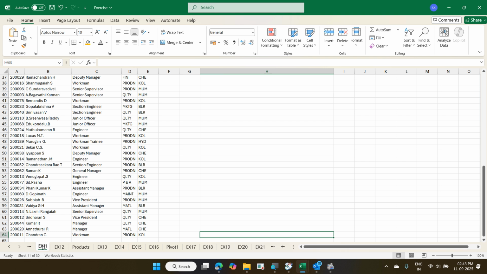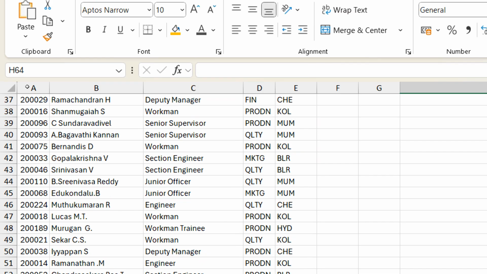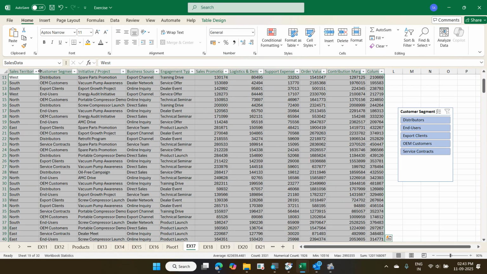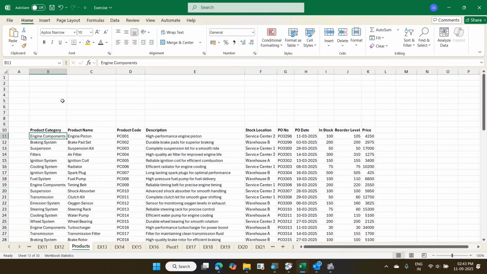Very simple. Go to this name box. Click on the name box. Your table name is displayed. Click it. That's all. Your table will be selected automatically. எங்க இருந்து வேணாலும் நீங்க டேபிளை செலக்ட் பண்ணிக்கலாம். You can select the table from anywhere in the same file. I'll go to some sheet, go to this name box and select the name.